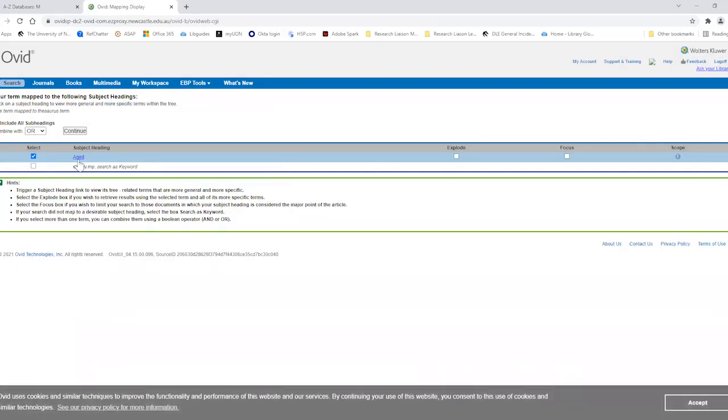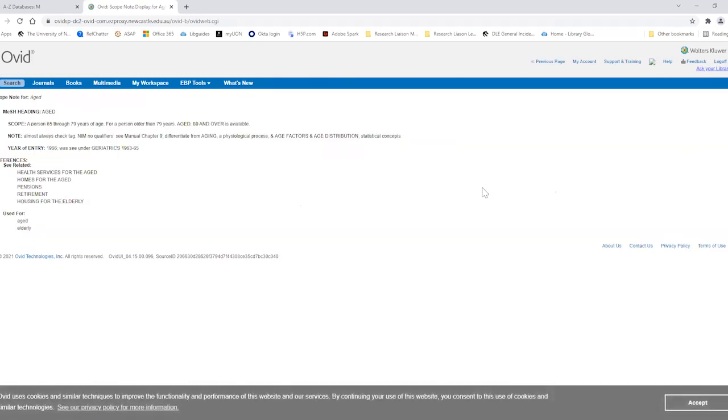Now it tells me that the subject heading that I could use here is aged. And this is another one where it's handy to check the scope note, because aged could mean a variety of things. In this case, aged is a person that is 65 to 79.